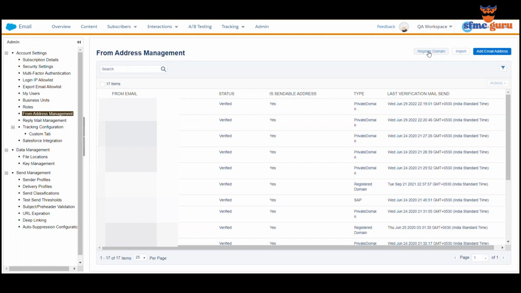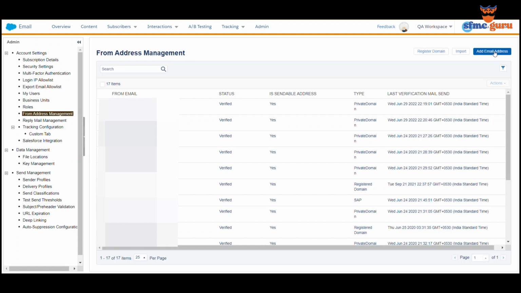If you want to register your domain, you need to update the DNS records in your domain settings. But here I'm just going to verify my email address. For this instance, I am going to verify my Gmail account only for training purposes. But if you are sending an email in the name of a business, obviously you need to verify your business email address.